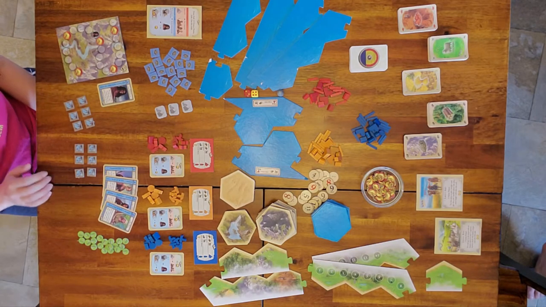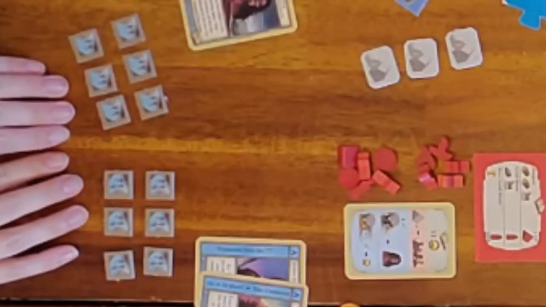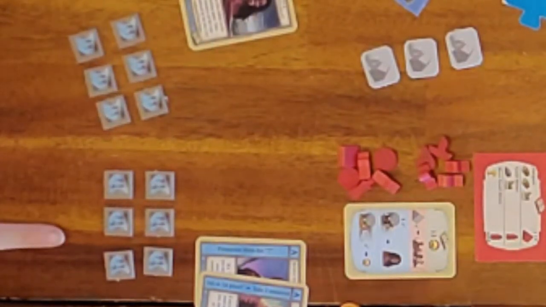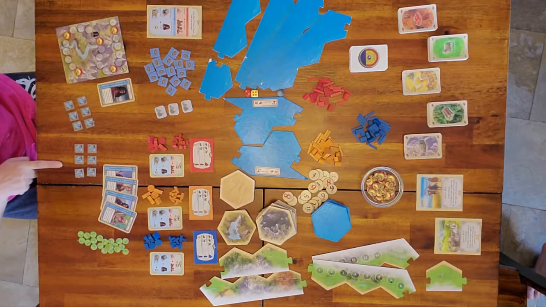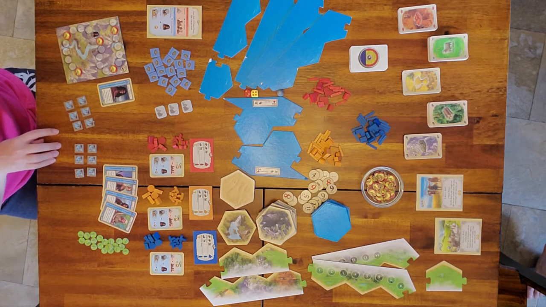Move them over. The next thing you're going to see is these tokens in front of me. Now, I'm going to zoom in here because it is very important. There are 2 different kinds, even though they look the same. These 6 here have 2 people on them, and these ones here have 3. And these are called gold field tokens. I will explain the gold field tokens once the board is set up, because it will make more sense then.